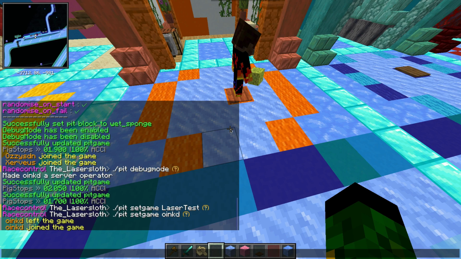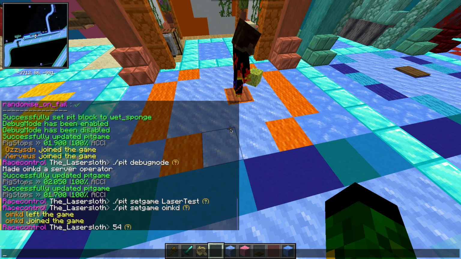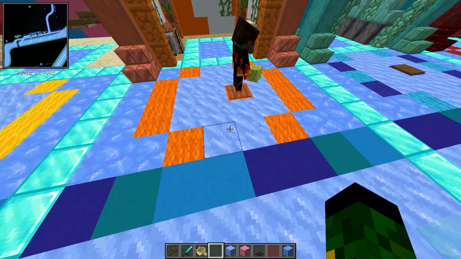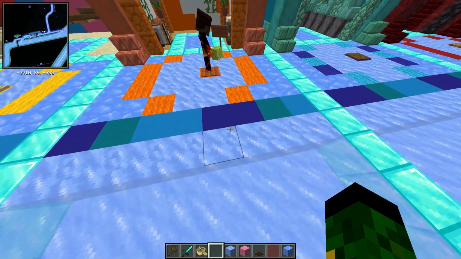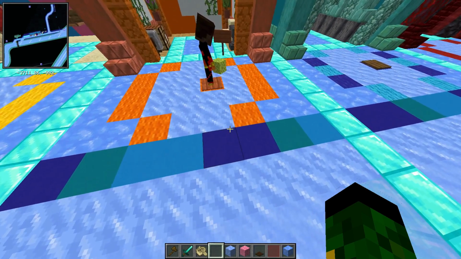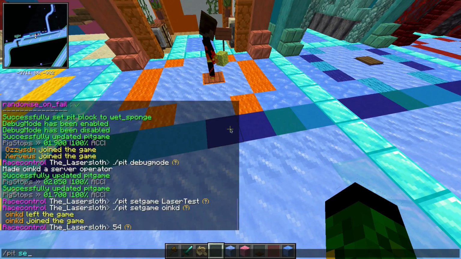Wait, 44 is not working then. 54. Oh, okay, successfully created game Julien. Cool. Okay, next command is pit debug mode. First, you have to change the game to Julien. So, you remember how to do that? Pit set game, Julien. Correct.